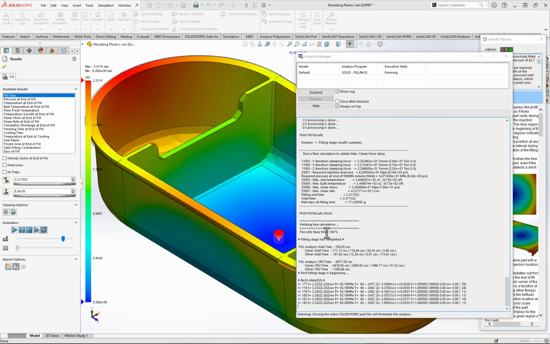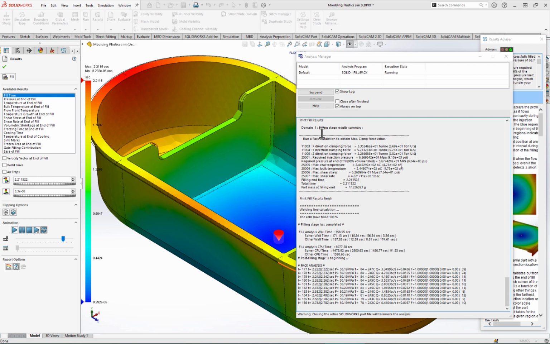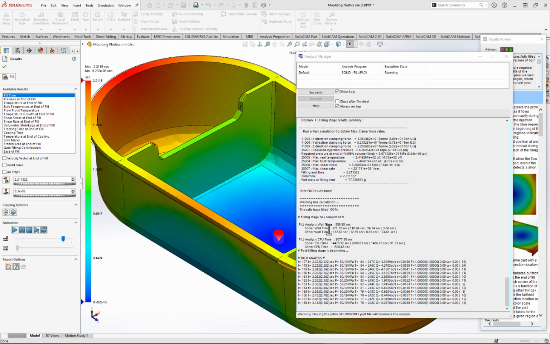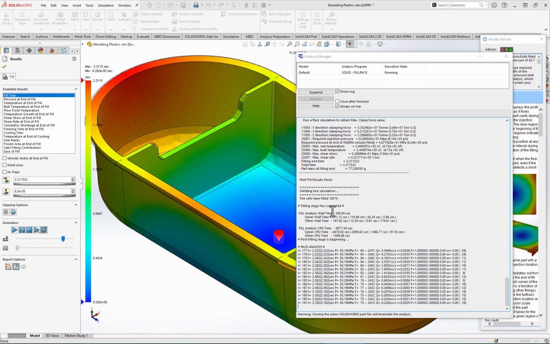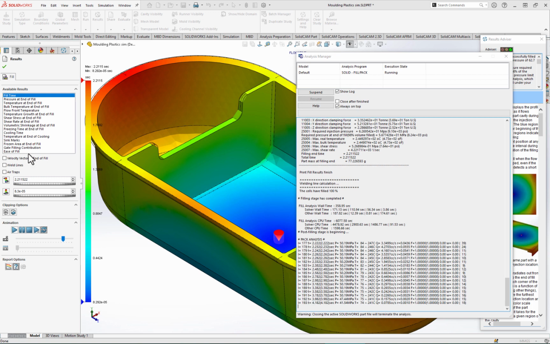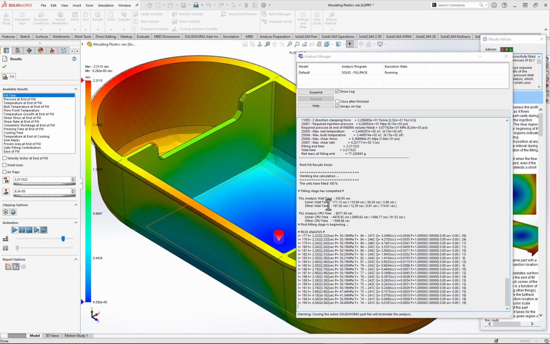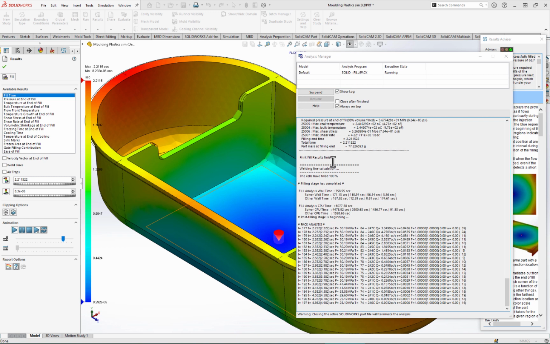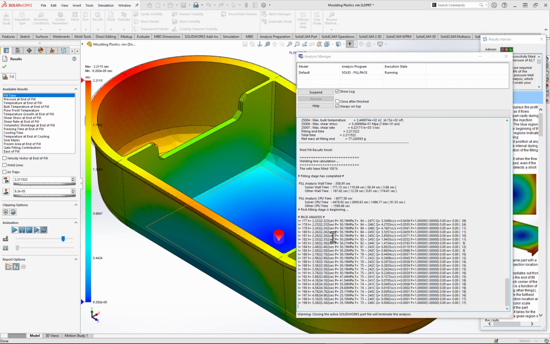So halfway through this process, the filling portion of the calculation will complete. But this isn't the entire completion of the whole run. So you'll see filling stage complete, and you are actually free to have a look at some of the results at this point, but it's probably safer if we just let this continue to run until the packing portion of the calculation is complete as well. So I'll pause and we'll come back when that's complete as well.